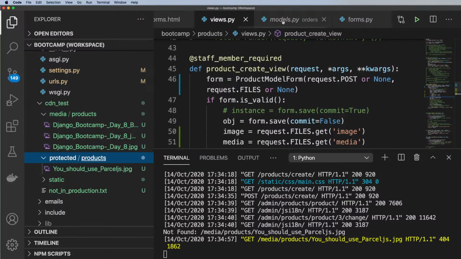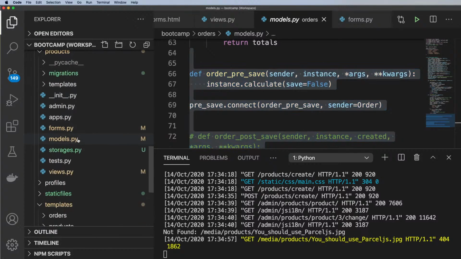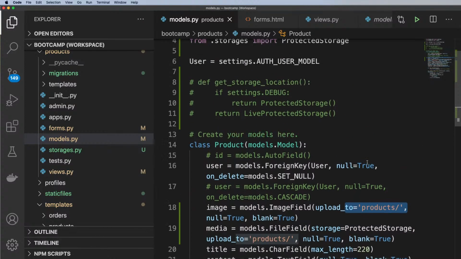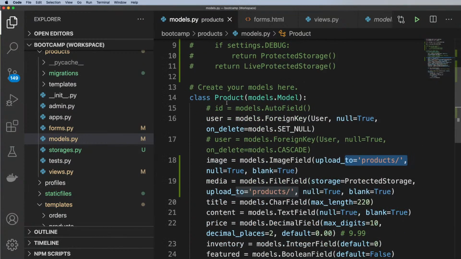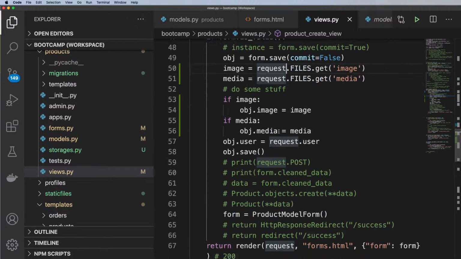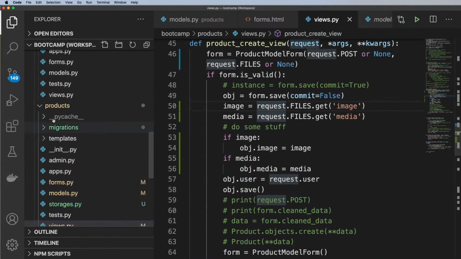Now, what I will say is a nice challenge for you to undertake later is to change these upload_to and have them automatically change based off of something related to the actual instance itself, whether it's the user or something otherwise. I do think that upload_to is a cool thing to test on your own. And if you are still following along and you're not super lost, I would imagine actually executing that is going to be really easy for you, even if you look on Stack Overflow or whatever you need. Okay, so that actually handles those protected files.